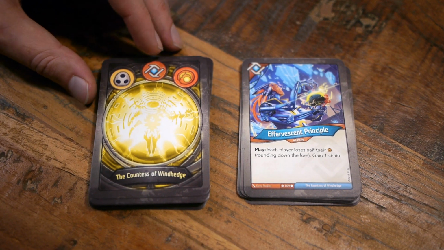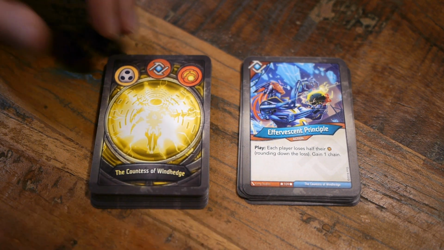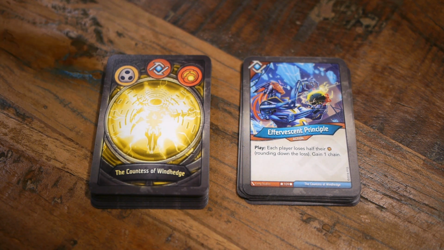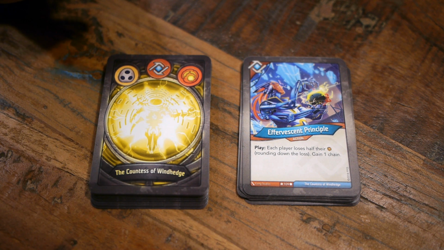Okay, so now we're moving on to the Logos. So far, I think that was a good Brobnar pick. Maybe not too many creatures, but a lot of things that make us benefit from fighting. So what I'm hoping for in the other factions is to also maybe play into that, kind of help with that somehow. So this is Effervescent Principle.